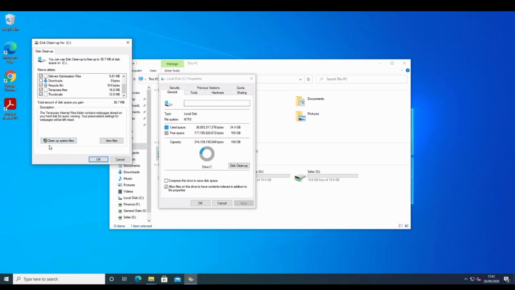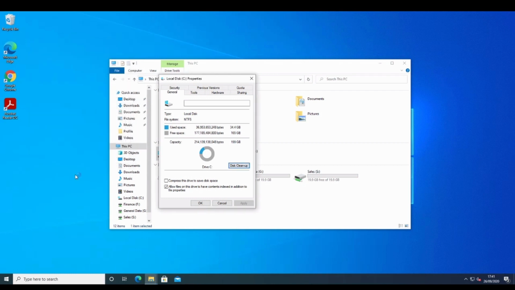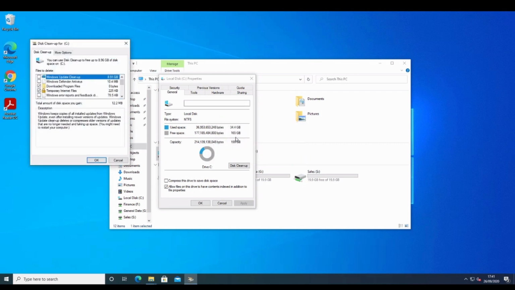So if you go down here where it says clean up system files, you click here, and what it's going to do in the background is start searching for all these system files that can be removed safely. Now on my machine, because it's a virtual environment and a very fresh install, this will be quite quick, but on your machine it might take a bit longer. But nonetheless, look at that, we can now clean up to 8.96 gigabytes, so almost 9 gigabytes compared to the 34 or the 37 megs we had before.